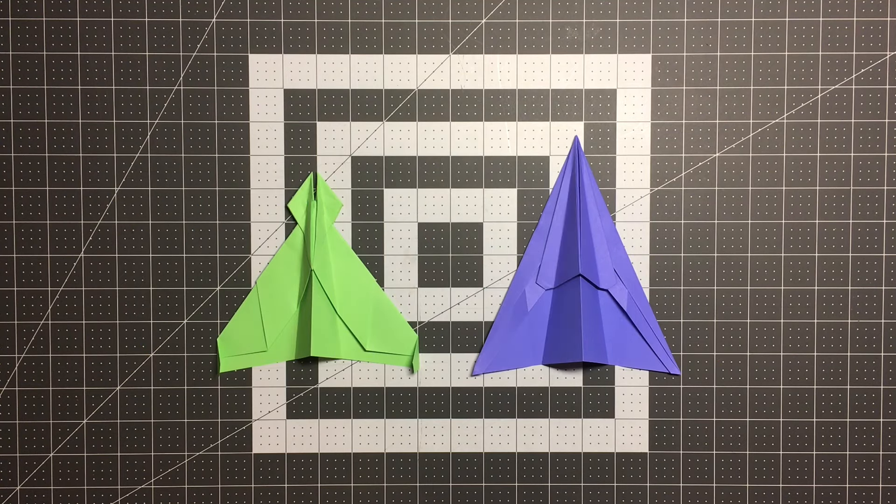I was talking to Josh from Origomics about how it's really cool that you can fold almost seemingly infinite different unique paper airplane designs starting from the same sheet of paper. There's actually a quote — I think it's Tor Udall — who says when you start tearing or cutting the paper it means that you've stopped believing in the infinite possibilities of a rectangle. I think that's a really cool way of capturing the fact that in origami you can make an incredible number of shapes just starting with a single square or rectangular sheet of paper. So we decided to each design a paper airplane starting from the same origami base.